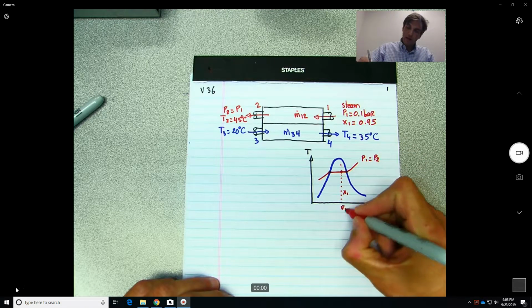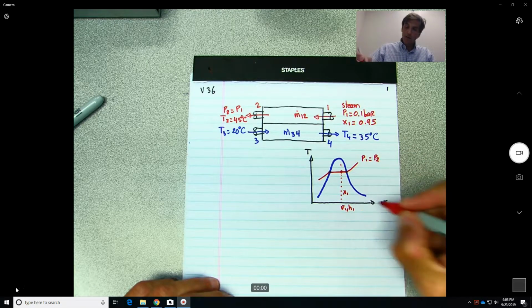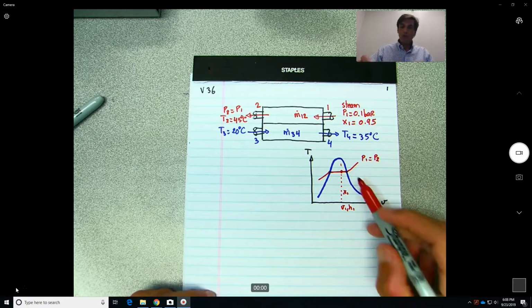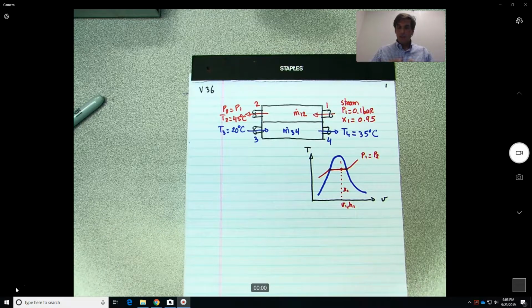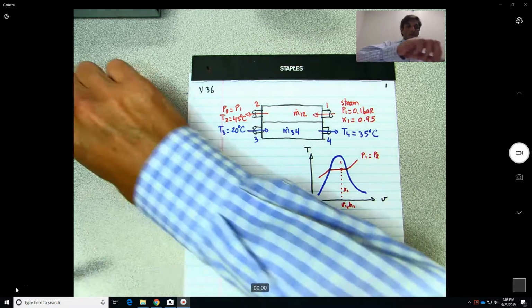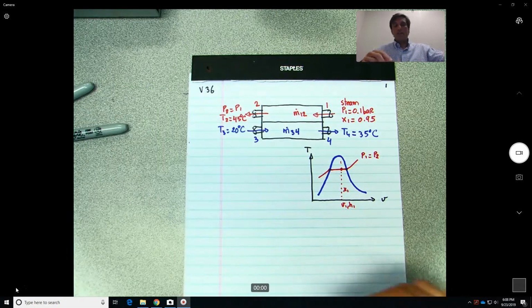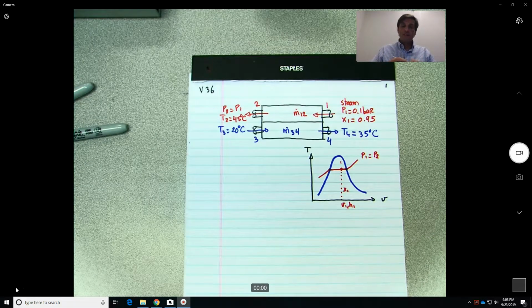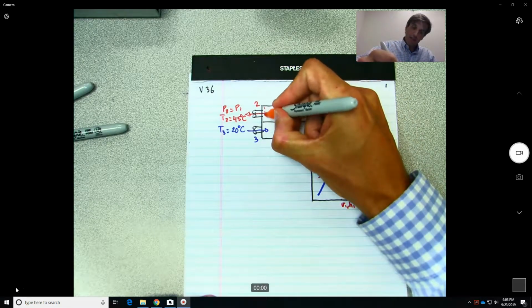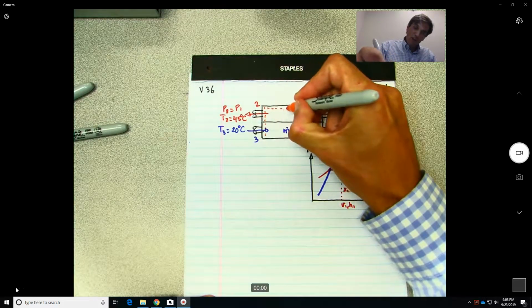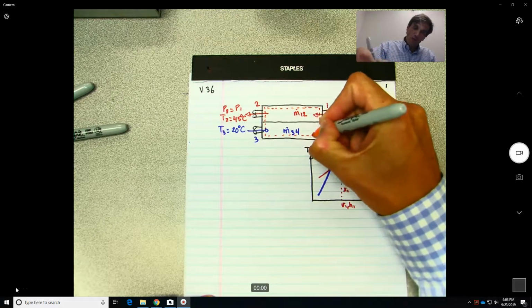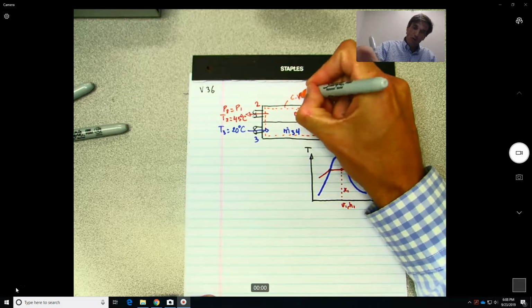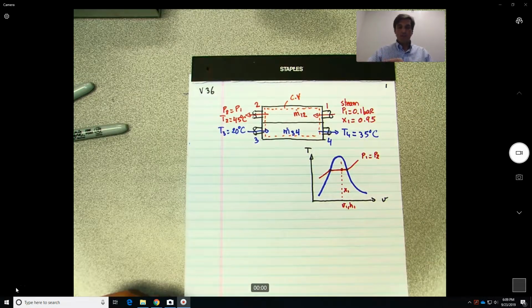X1, V1 of H1, and so on. Okay? Alright, so the first thing we notice is that this one is what type of system? This is a system in which we have mass flowing. So we know this will be either a control volume problem or what I like to call an open system.